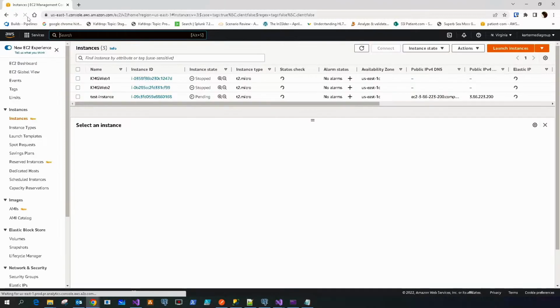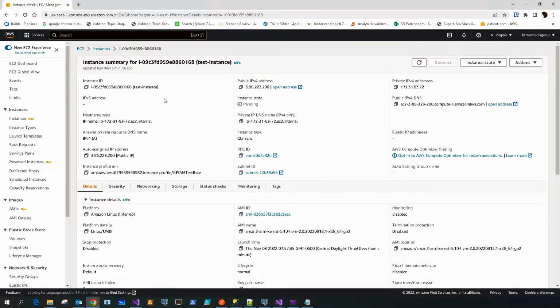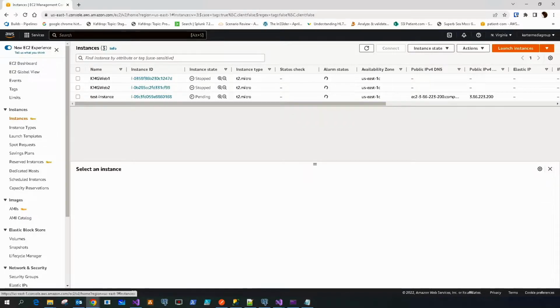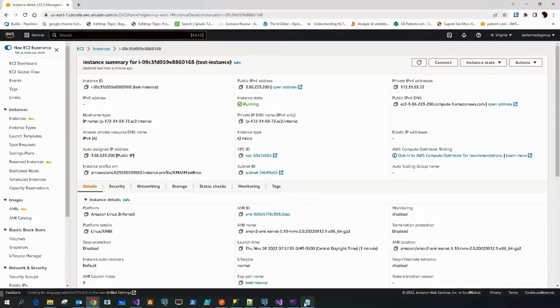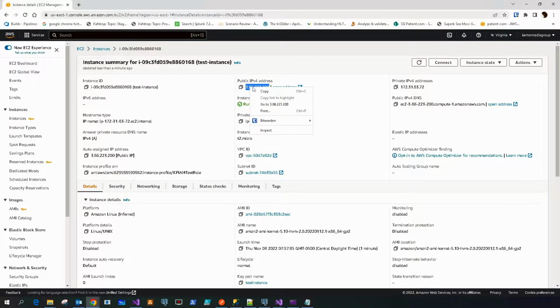So refresh, still pending. Looks like things have been a little slow this morning. Okay, so we finally have our instance running, and as you can see we have a different public IP address.